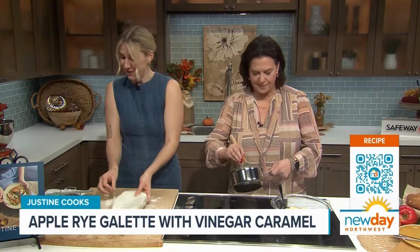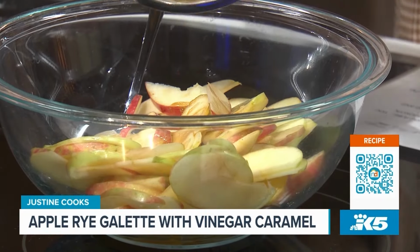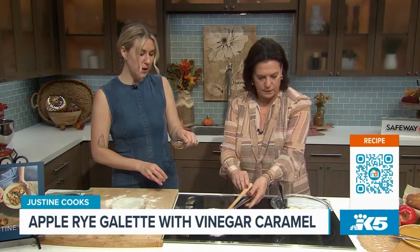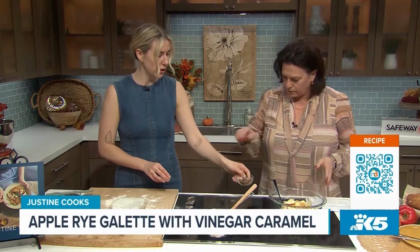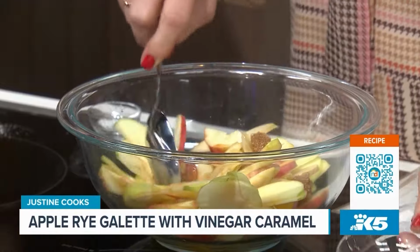This is looking perfect. So that can go in with the apples. My work is done here. You did great. Oh, actually, wait. No, I can make you do more if you're game. We're done with the butter. In goes a little bit of brown sugar. And just a pinch of salt because I'm a big fan of salty sweet.